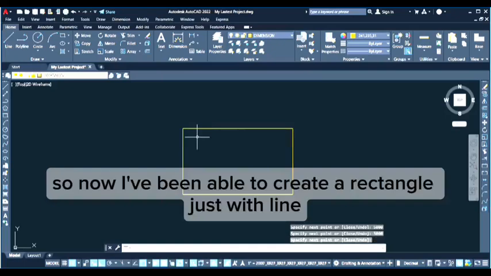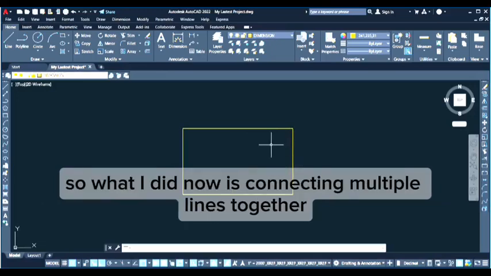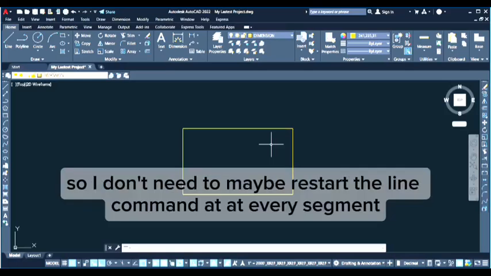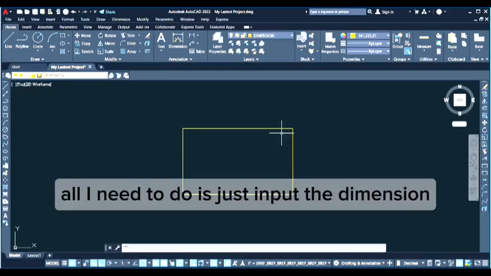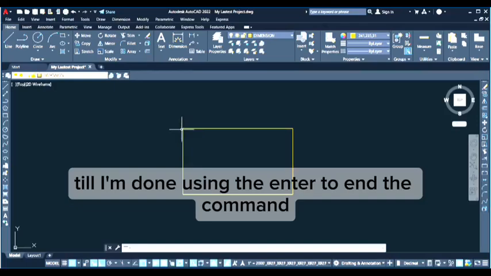So now I've been able to create a rectangle just with lines with the dimensions of 5,000 and 3,000. What I did was connect multiple lines together. So I don't need to restart the line command at every segment. What I need to do is just input the dimension and then move on to the next one until I'm done, using enter to end the command.